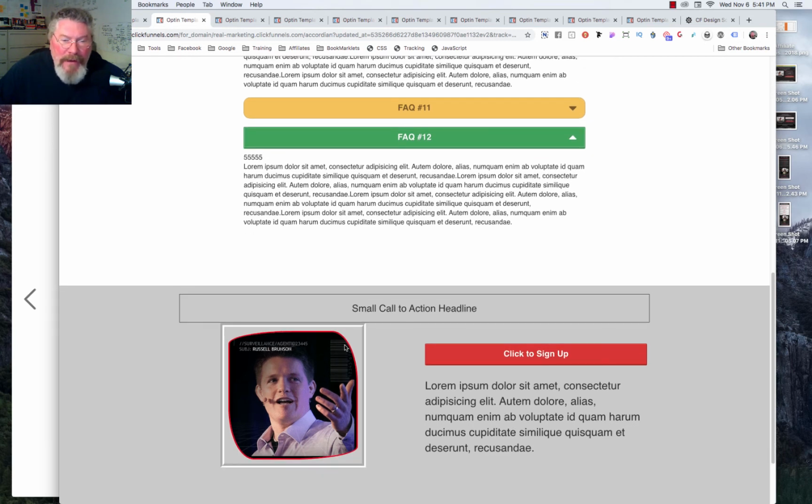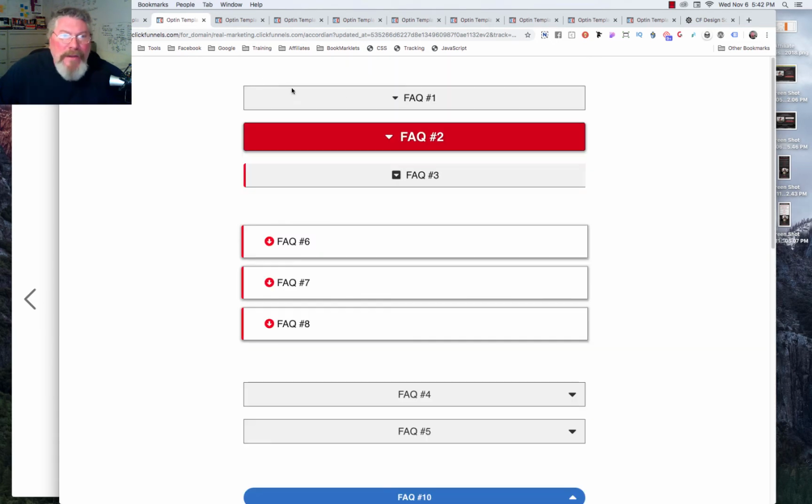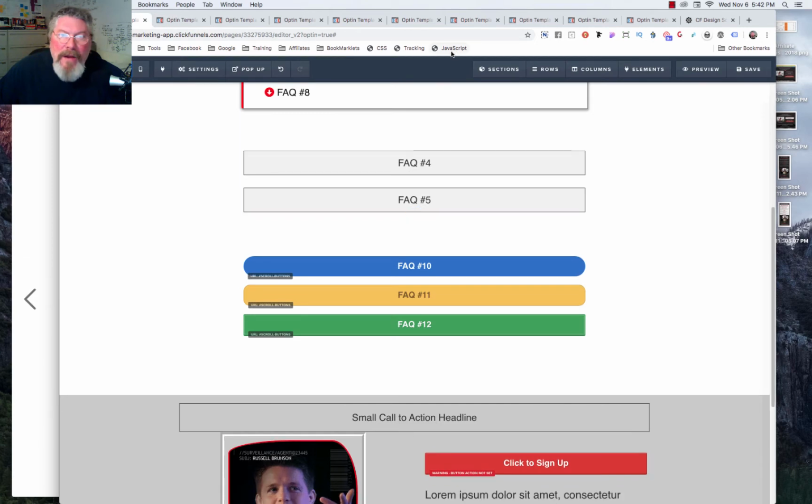I was playing around with a little something down here as far as using border radiuses to make an image like this, and then put a little bit of a border around it and then an outline, but that's just something I'm working on for another day. So let me go back into the code. I think I covered everything I wanted to talk about.